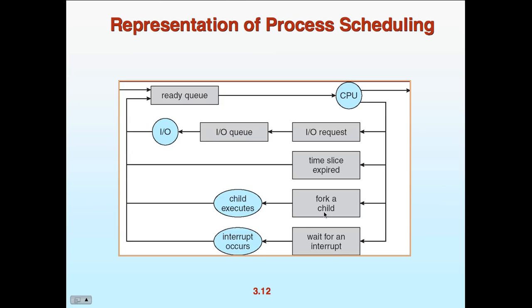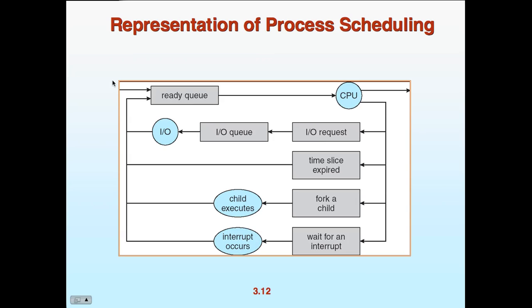So this is the representation of process scheduling. Here is a picture of what I've been trying to describe in terms of CPU scheduling, because that's what it really is, actually. Process scheduling, CPU scheduling, okay. Well, theoretically, process scheduling is CPU and I/O.